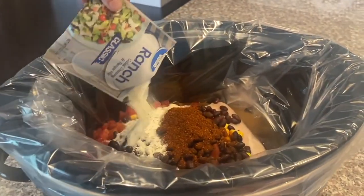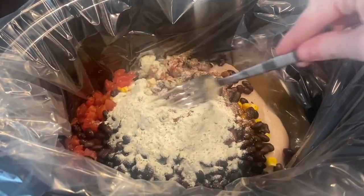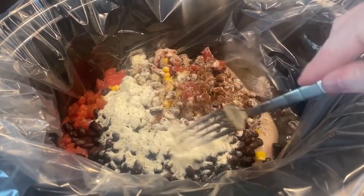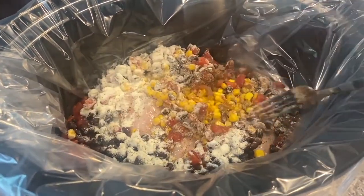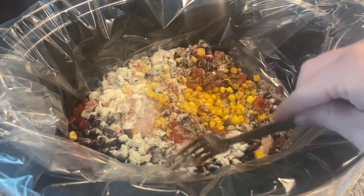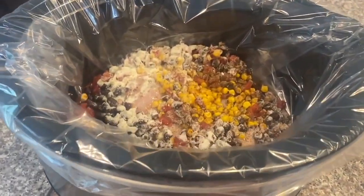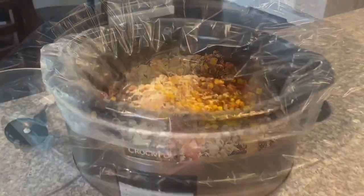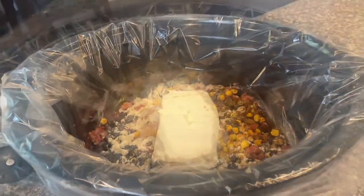After that, you're going to add in your entire packet of ranch, and then I like to kind of mix up the mixture. That way it's covering the chicken equally before I add on my cream cheese. And then I'll go ahead and add my cream cheese right on top. And then once I do that, I'm going to put my crock pot on low for 6 to 8 hours and let it cook.